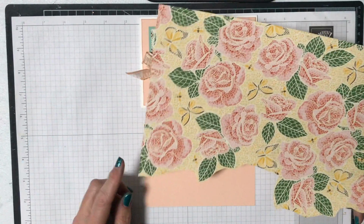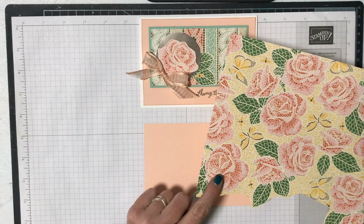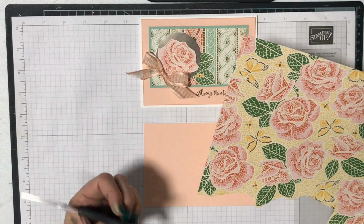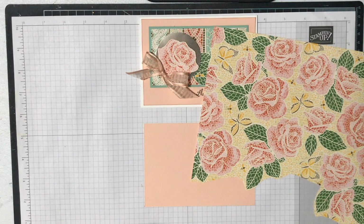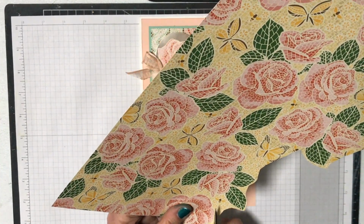So what I'm going to be doing is I'm actually going to be cutting out one of these flowers, and I'm going to do that by hand with my scissors, my paper snips, which are great for fussy cutting. Now I won't make you sit here and watch while I do that, so I'm going to speed up the camera a little bit so that you can watch me do it quickly, and it won't be quite so time consuming and won't be so boring for anyone to watch. Here we go.